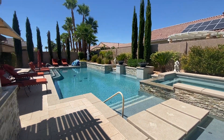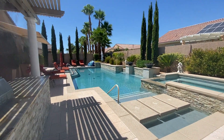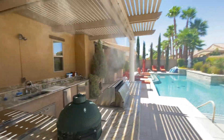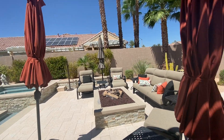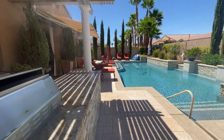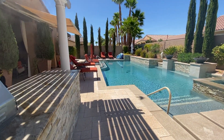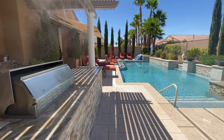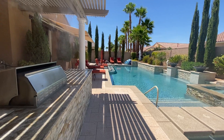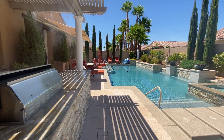702-420-5132. It's been Lawrence Lovelife here again — 6567 Affirmato Street, RV parking, three-car garage, 52 solar panels on top, 52-foot-long pool, Viking appliances outside, pergola with misters, Hidden Canyon Estates' best home. Not too far from Paiute Golf Course, Aliente Golf Club, Aliente Casino, about a 25-minute drive to the Las Vegas Strip, and Mount Charleston is pretty close by too. On top of everything you see here, you're also surrounded by everything people love in Las Vegas. Again, 702-420-5132, LasVegasRealEstate.org — I will see you here right before you put in your offer at 6567 Affirmato Street in the north part of Las Vegas.